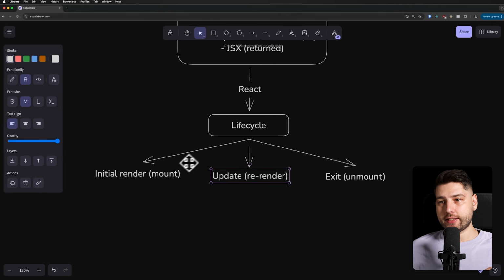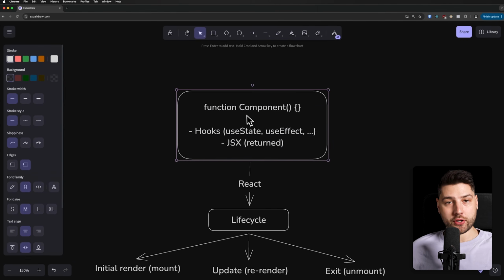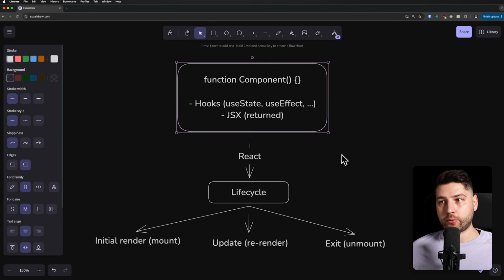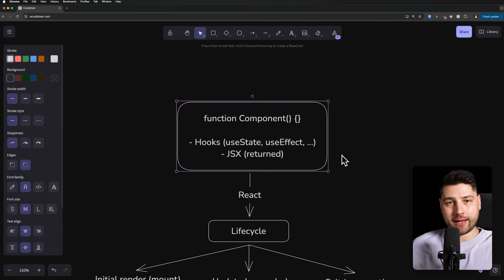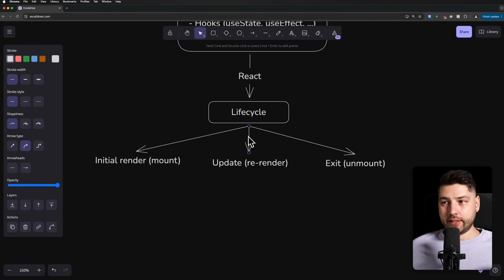At each of these individual steps, what is going to happen is React is going to take your function, your component, right? And all of your components in your application, at least the ones that need to run on that specific step. If you're on a page that has only X, Y, and Z components, only those are going to be put in the lifecycle. All the other components that are not currently being used, they're not going to be put in the lifecycle. That just makes sense.